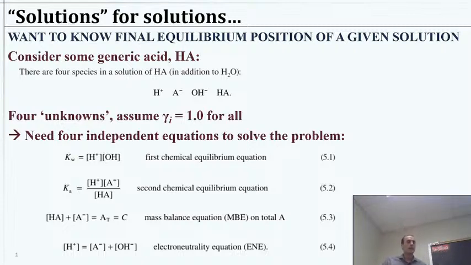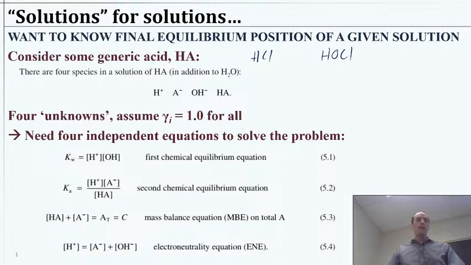Okay, so considering some generic acid, HA. A is the acid, H is the proton that comes off, making it acidic, right? This could be HCl, this could be HOCl, that's hypochlorous acid, all sorts of things. Acetic acid, we could abbreviate HAc, but the A there is standing for whatever type of acid we have.